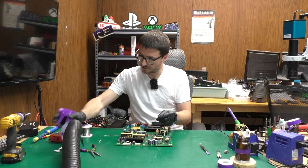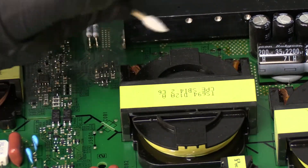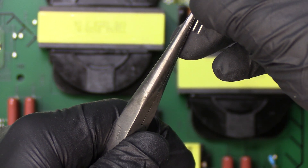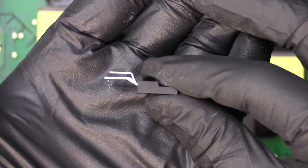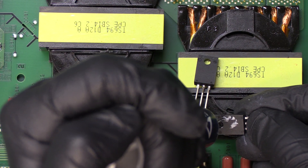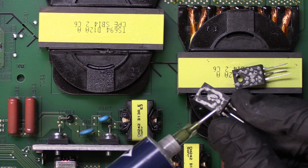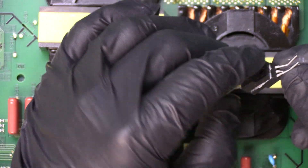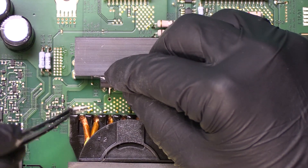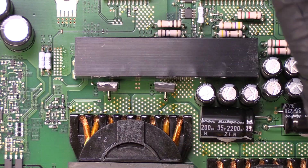Before we install our replacements I'm going to clean off the original thermal paste with a Q-tip and isopropyl alcohol. These transistors are labeled K3R2A10PL, and in order for them to fit I'm going to bend some of the pins. For these replacements I am going to upgrade the thermal paste to some MX-4 in the hopes that we will reduce the likelihood of a repeat failure. I'm going to use the back of the transistors to spread the thermal paste around. Now we can go ahead and line them up — I don't have quite the perfect bend on those pins, didn't bend them quite enough. There we go. Let's screw them back in.